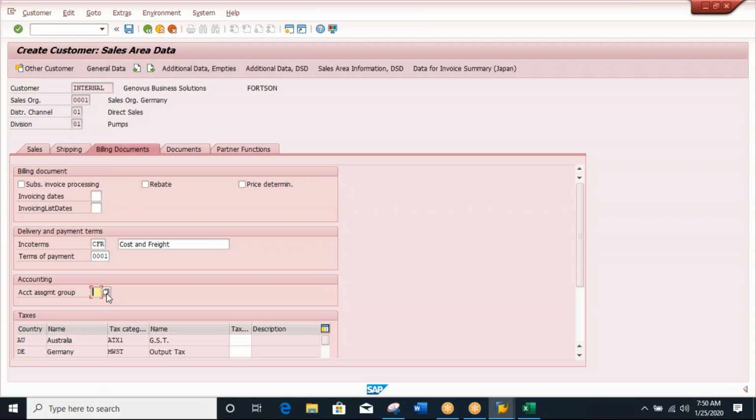You need to differentiate your domestic revenue and your foreign revenue. You need to differentiate your taxes or discounts, and so on. So in order to differentiate those values, you need to specify under what account group this customer belongs, so that it will help you in the future while doing the account determination. You can transfer the amounts to a specific account that you specify here.